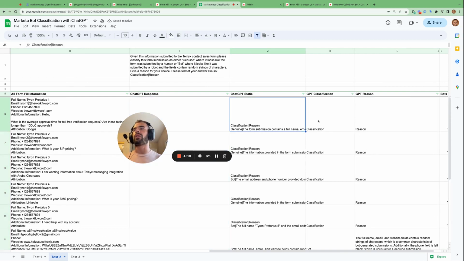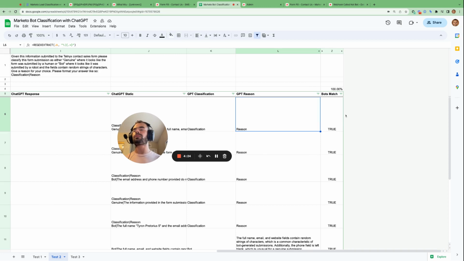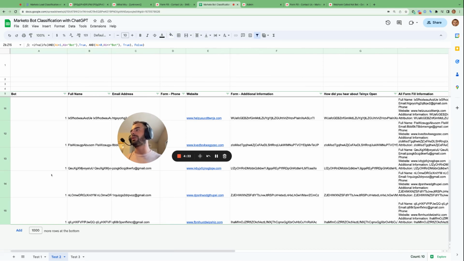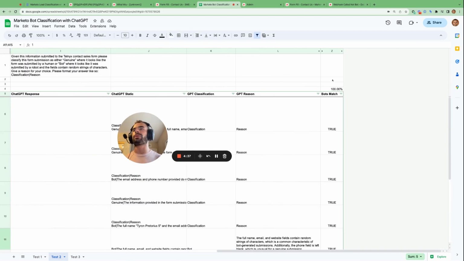Again, we've got formulas in column K and column L that extract GPT's classification and the reason. And then we've got our output formula here, which counts the number of times ChatGPT agrees with my bot classification. So we can see we get a 100% match here, and so on and so forth.